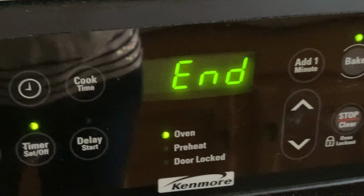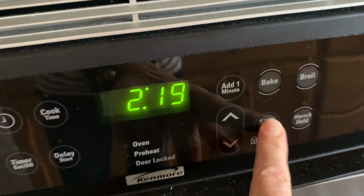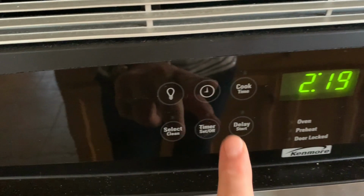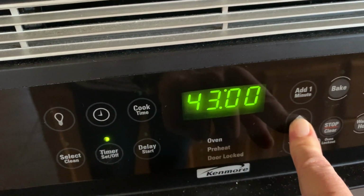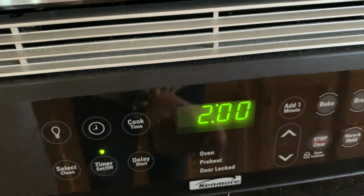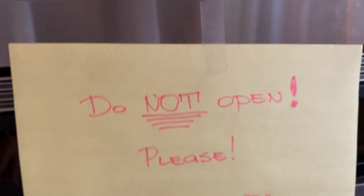Once the time is up, turn the oven off, but do not open it. Do not open the oven, just turn it off. Set the timer to 2 hours. Walk away and make sure no one else touches the oven door either.